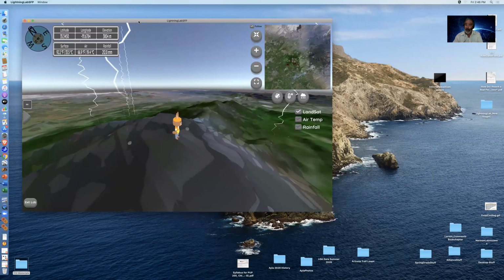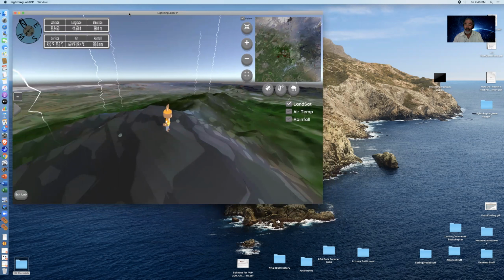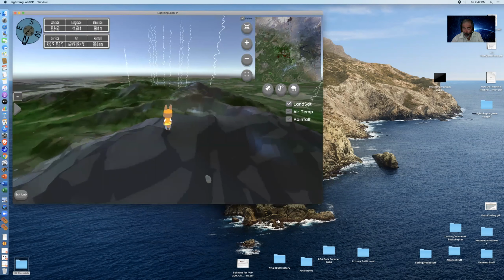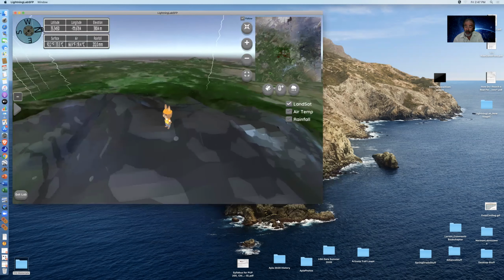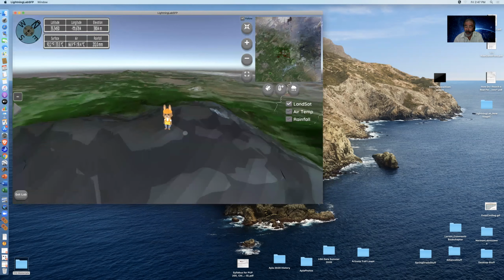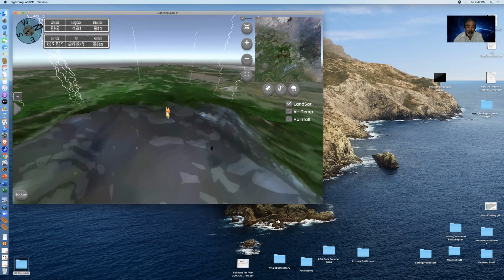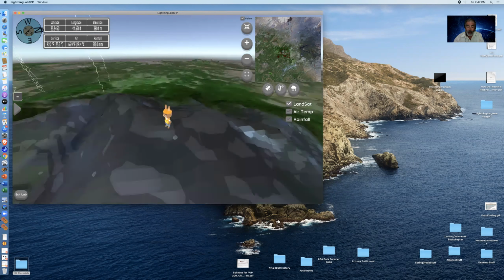The game should pop up not full screen, but if it is full screen, one of the things I'm assuming is that you haven't played any of the games and that you are trying this one for the first time. One of the things that confounded me in playing these games is how to get control of the game. The escape button on your keyboard allows you to go into video game playing mode, where if you move the mouse, you can change the camera angle, and if you use the scroll on the mouse or your fingers on your trackpad, you can have the camera angle zoom out or zoom in.